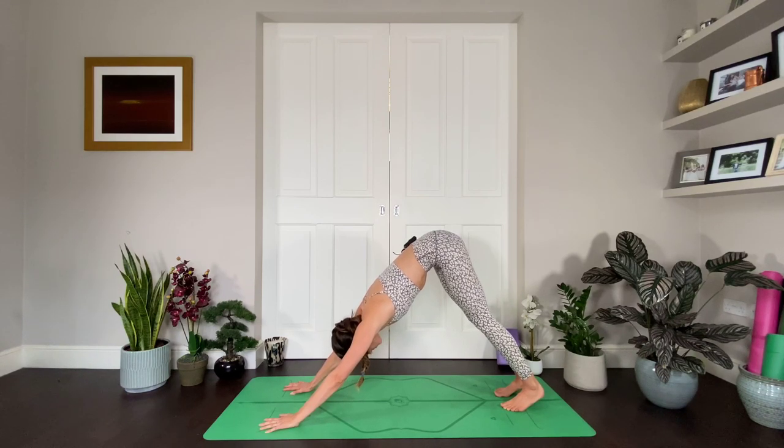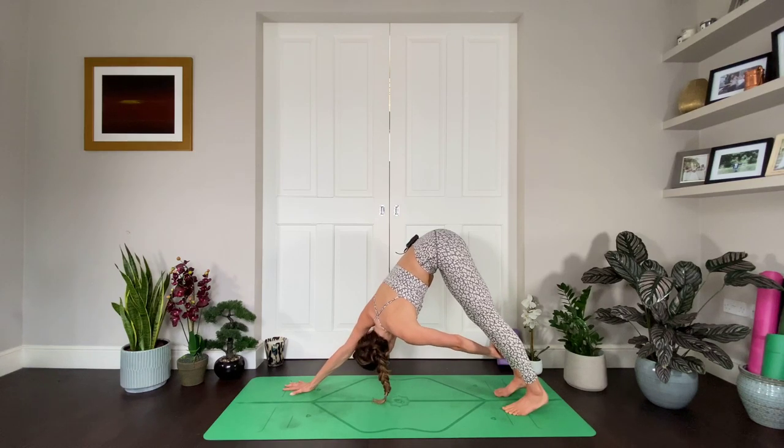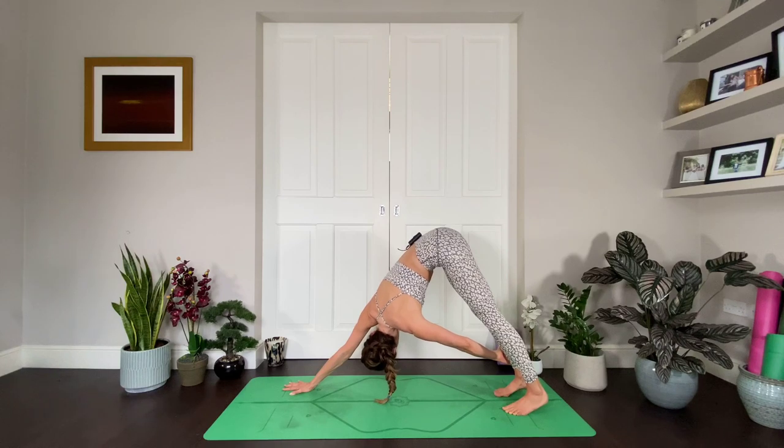And then take a deep breath in, and as you exhale, lift your left hand and bring it towards your right thigh, shin, or ankle. Gazing underneath that right armpit, keep pushing away through the right hand and finding a twist here.